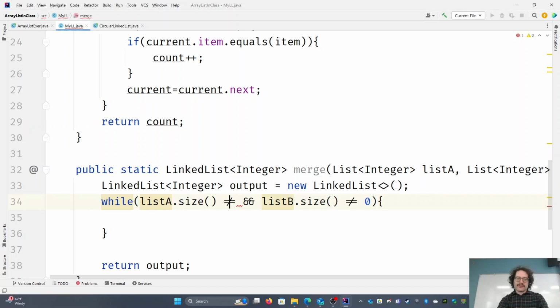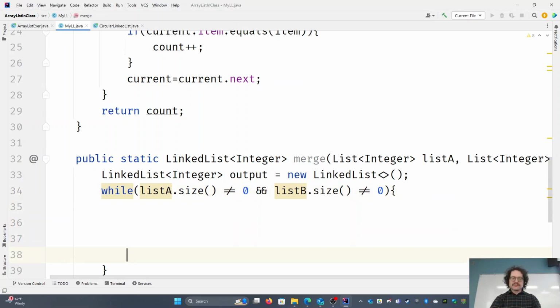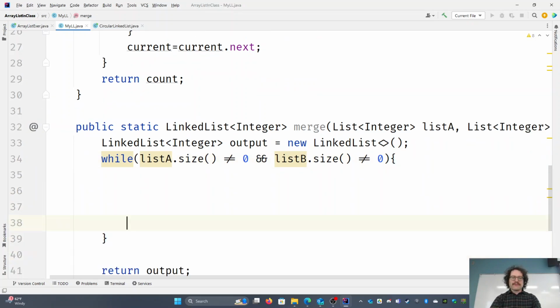This wants to run while both of those are not equal to 0, because if it's an or, one of them is always going to be above 0, so it would be an infinite loop and you'd get yourself into trouble. So all we have to do is compare the two heads to each other.